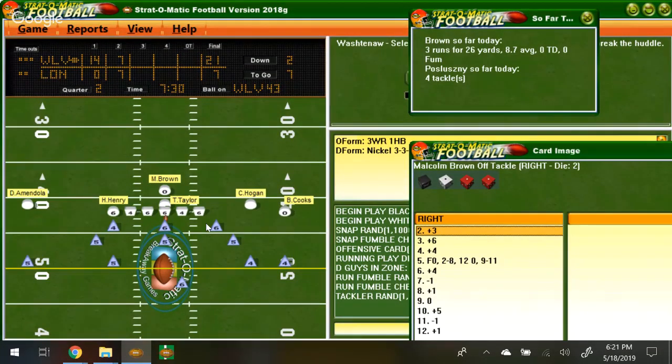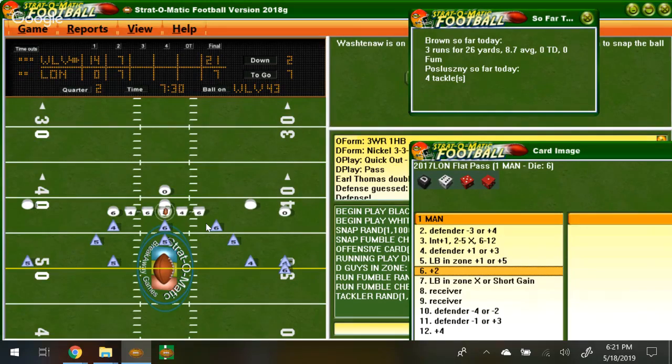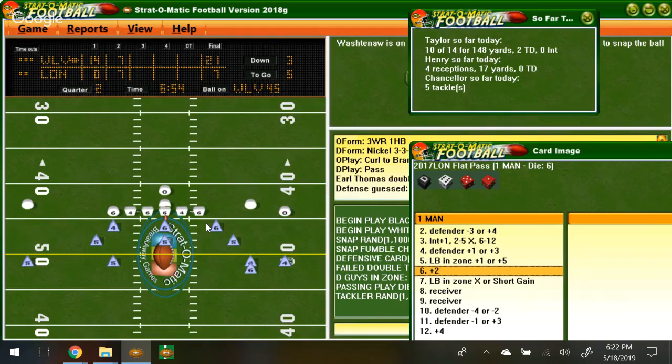Second down and 7. And there's a pass, but it's a pickup of only 2. Taylor is hot now. 10 for 14 for 148 yards and 2 scores. But this is a big third down for both of these clubs. If Washtenaw can keep this momentum, stretch out this drive and look for another score to go up by 3 scores by the half, this would be big. But at the same token, if London can make the stop here, there's plenty of time to cut this lead down to 1 score.